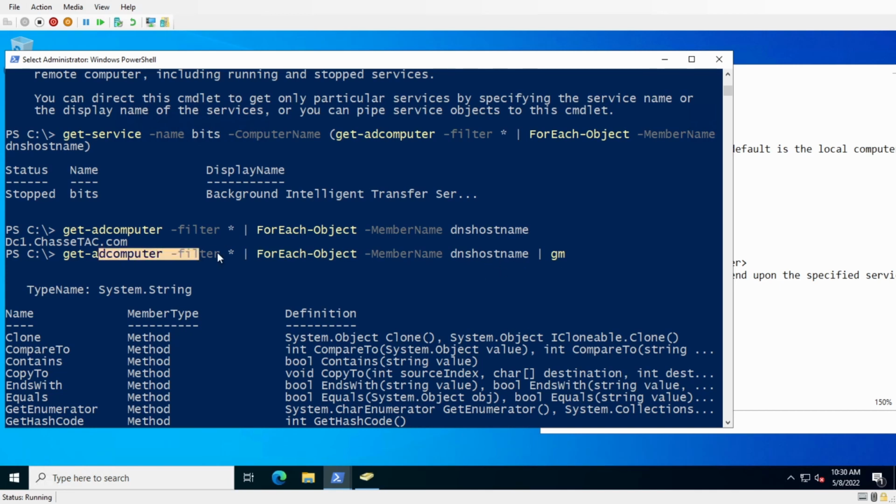So it started off with an AD computer, and then after running this, I'm left with a string because the data that's in this property is in string format. Okay. So that could be using parenthetical expressions, right? Something like that.